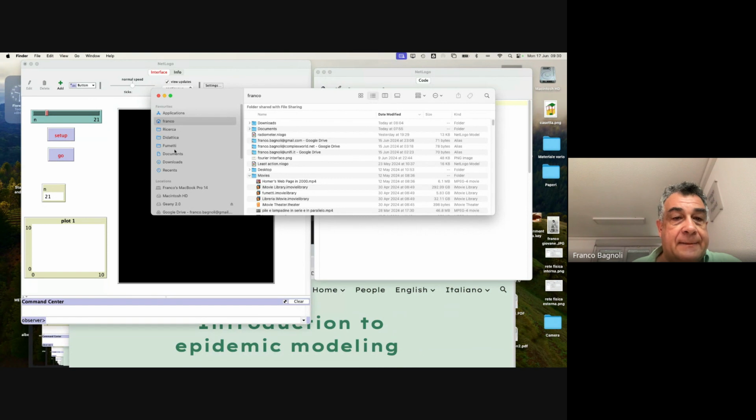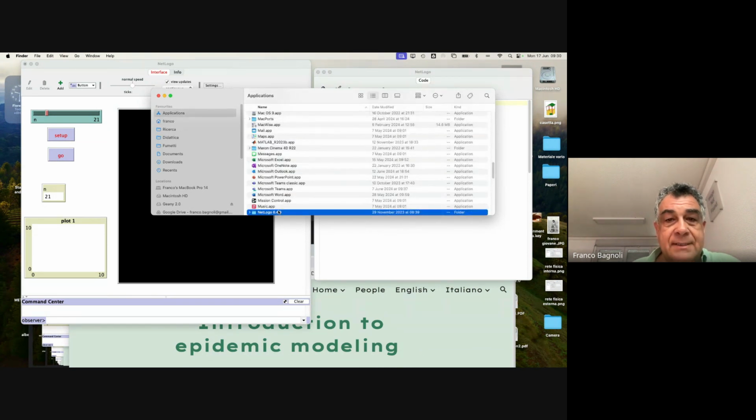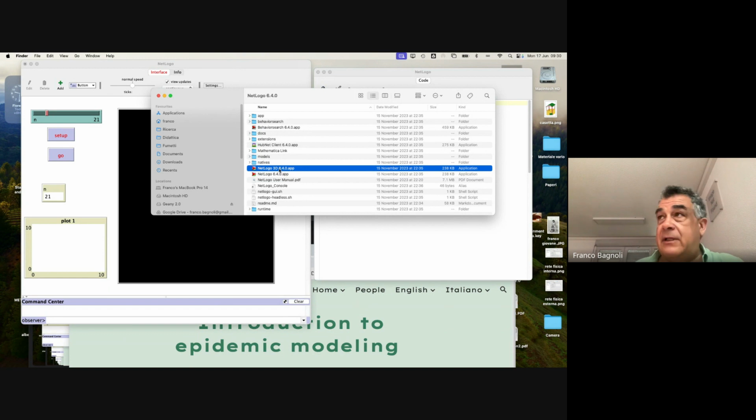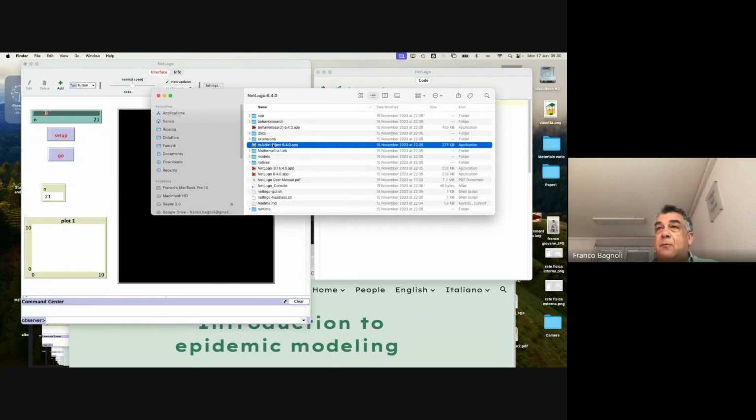So let me start from here. When you install NetLogo, you have several things. This one is NetLogo 6.4.0, which is the two-dimensional version. Then you have the three-dimensional version with 3D. And then, as I shall show you, there is also this HubNet client, which is a way of working together on the same project. So if you are developing something where you want, for instance, to have people interacting, fighting, or playing, or doing something all together, you can do this. In principle, you should be able also to drive some kind of robot, but I have never tried this. So there are a lot of different things we can do.